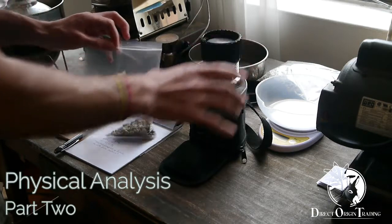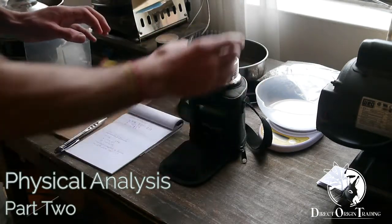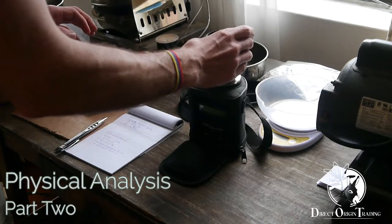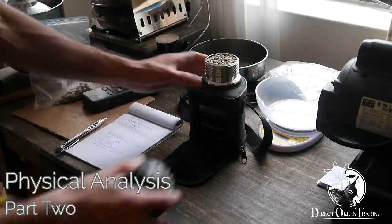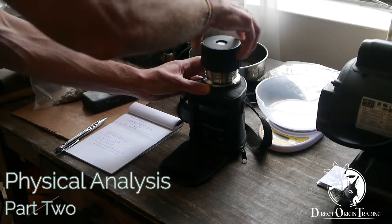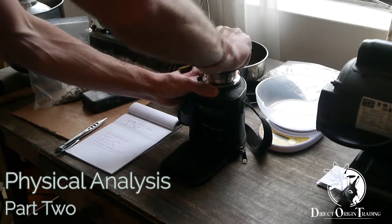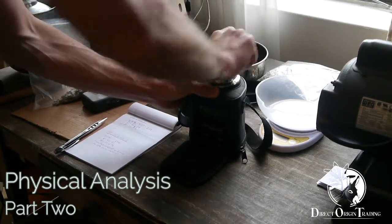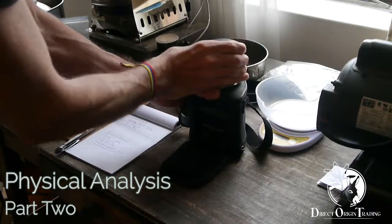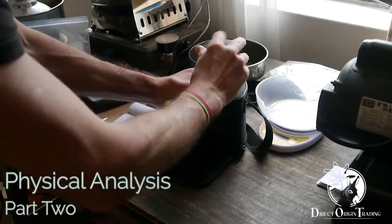So we're going to put it in here. It's best not to touch the beans themselves. You need it to be just up to the top of the meter here, of the little cup inside the meter. And get this to the pressure that it needs to be.